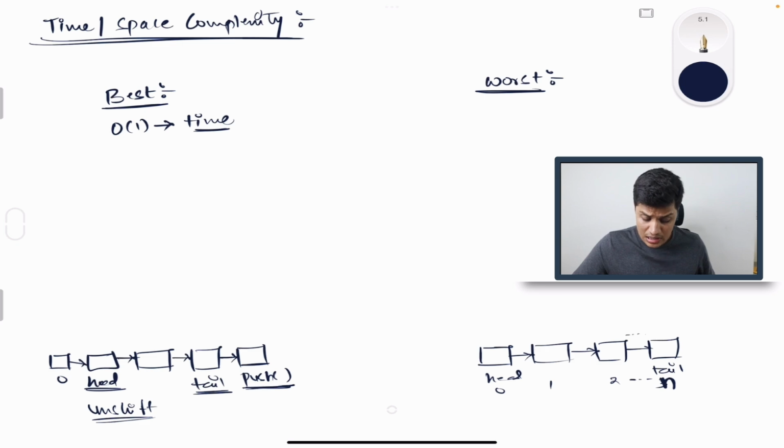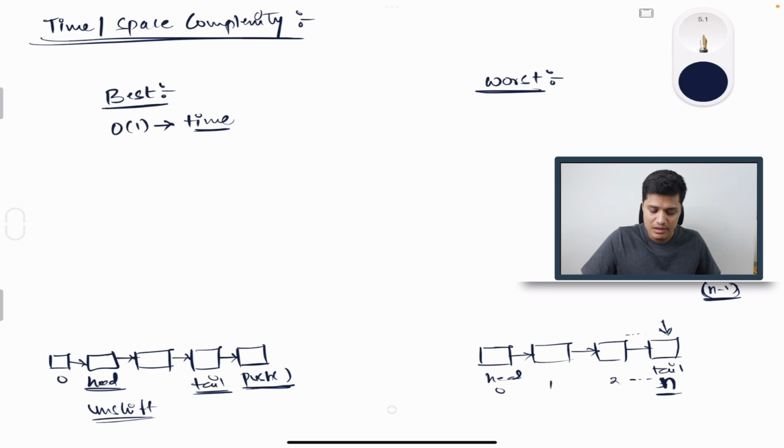Let's assume that the index that the user has passed is n minus 1. So we already have n nodes available in the singly linked list and the index that the user has passed is n minus 1. That means the user wants to insert the node at the very last index in the singly linked list.